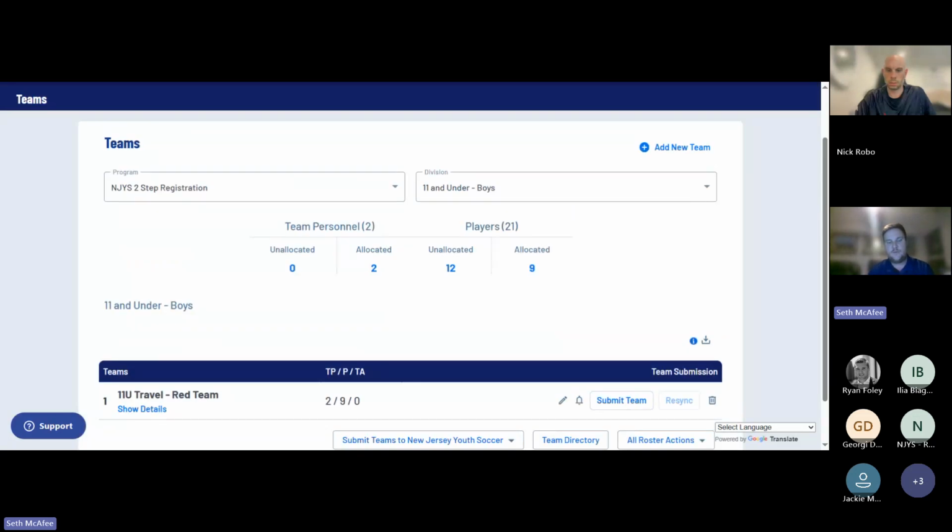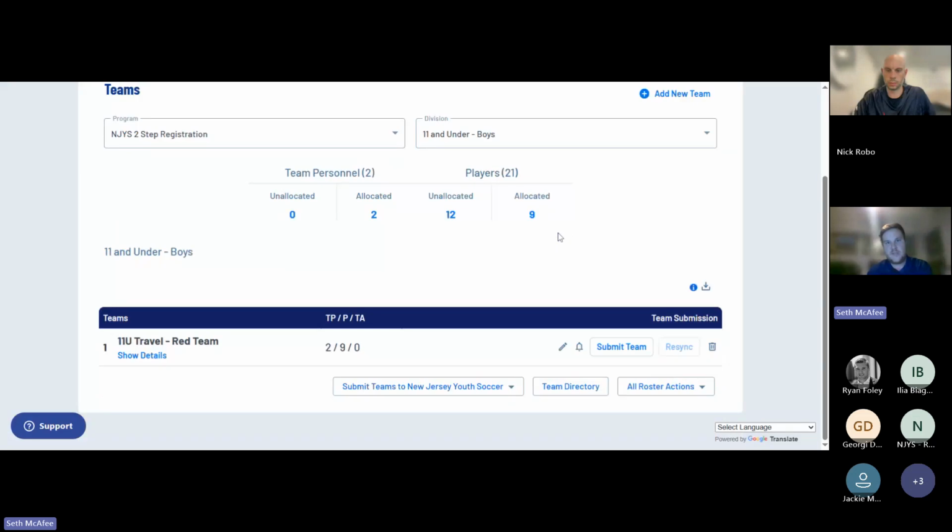And then also how easy it is for you to build out your team rosters on the competitive and the recreational side, getting those players pushed over to the Affinity or the travel, getting those players accepted to their roster spots and submitting those teams. I appreciate it, but I think at this point I'm going to pass it on to Georgie to kind of cover our different support options and go from there.